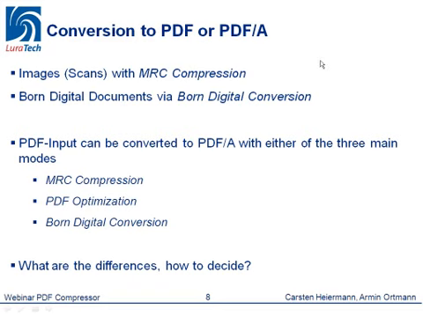Now, there are different modes for how we can treat PDF to PDFA conversion, and as this is a constant mystery on how PDFs should be converted, with which mode, we thought we'd pick it up here in this basic webinar and look behind the scenes and understand really what the different modes do: what the MRC compression mode does from this PDF to PDFA compression, what the PDF optimization mode does when we use PDF to PDFA conversion, and obviously what the born digital conversion does when we do PDF to PDFA conversions. And what the differences are, I think Armin will show us now, right? Right. We'll get to the differences.